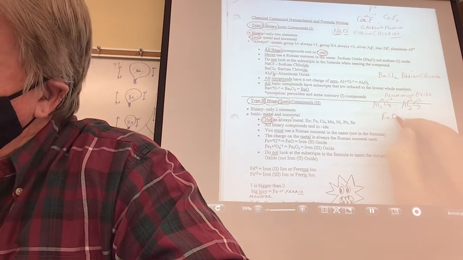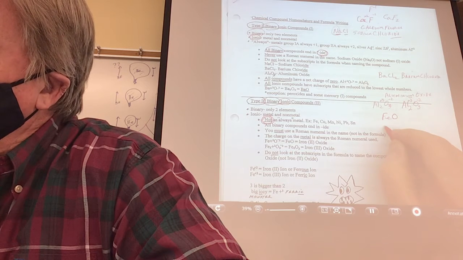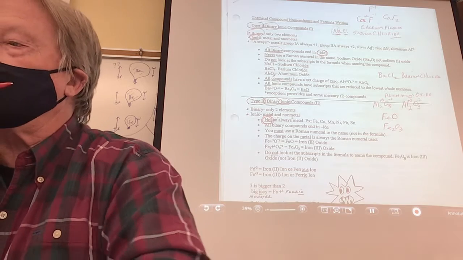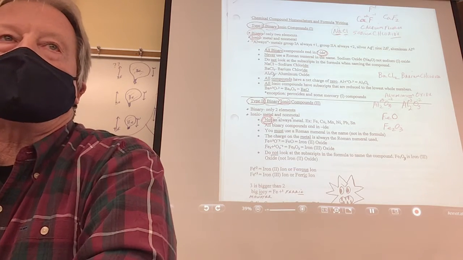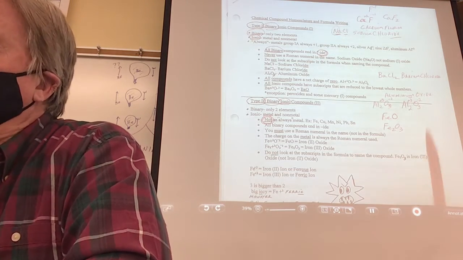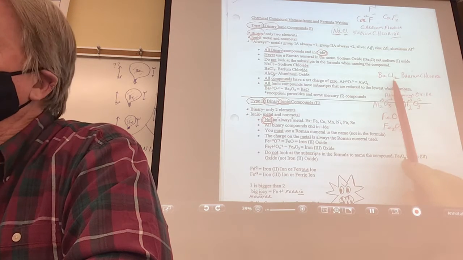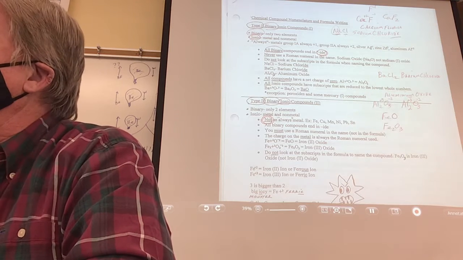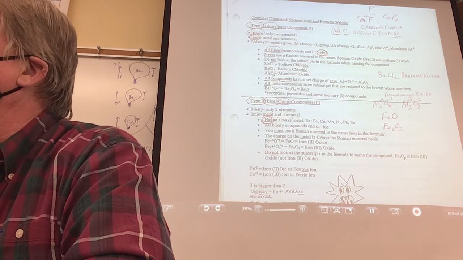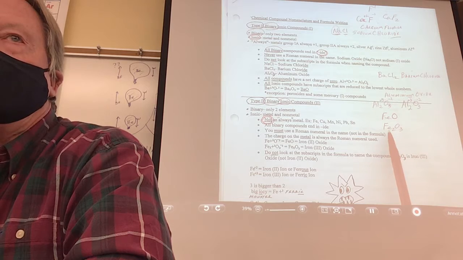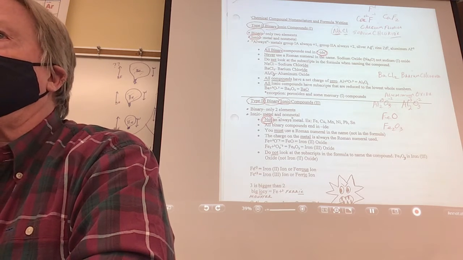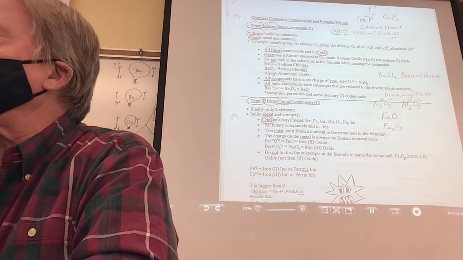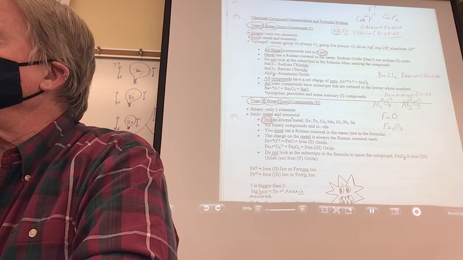FeO. There's one. But I happen to know that they're like that. I didn't do this. God did this. There's only one way to make barium chloride. That's why this is called an always metal. So he had some elements that said you're always going to be plus 1 or plus 2. You get it? Always. But guess what he did with iron? He said, you're not going to be one of the always metals. There's sometimes you're going to be plus 2, and sometimes you're going to be plus 3. I didn't do that, did I?